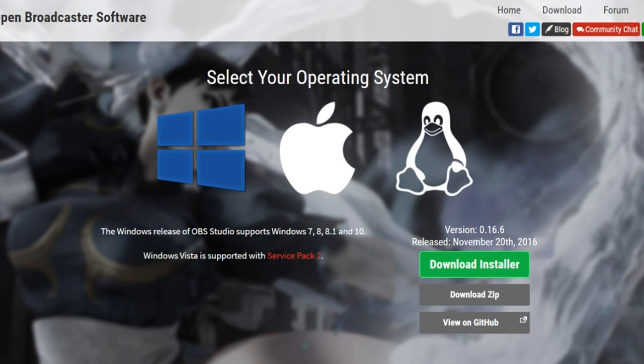Alright, so the first thing you obviously want is to get Open Broadcaster Software, or OBS. Go through obsproject.com/download, which all the links for everything that I'm doing here today will be down in the description. So if you guys need any of those, they'll be right there for convenience. You can easily Google them as well, but they'll be down there just for convenience sake.